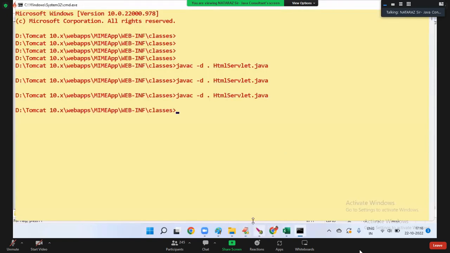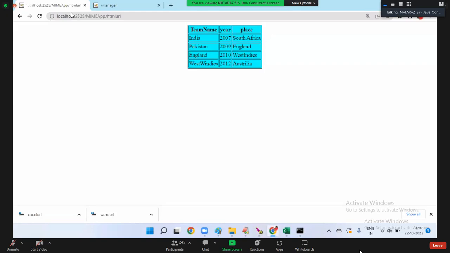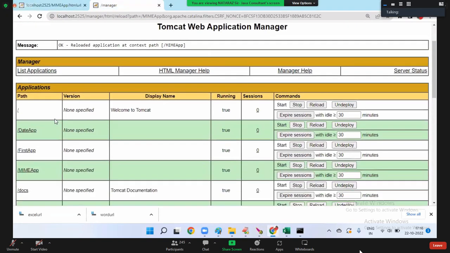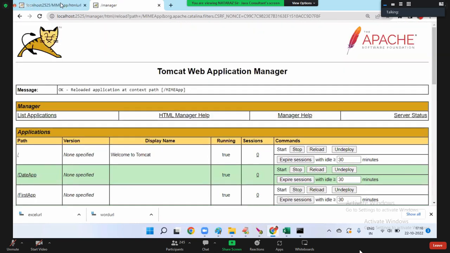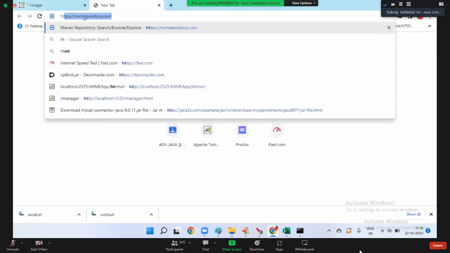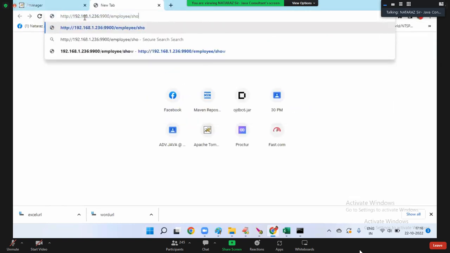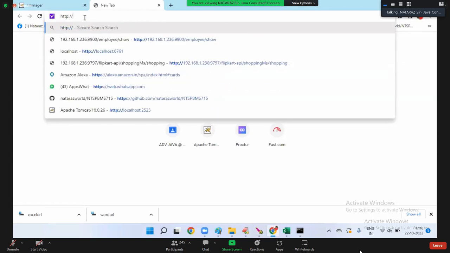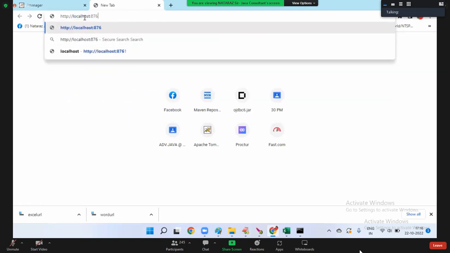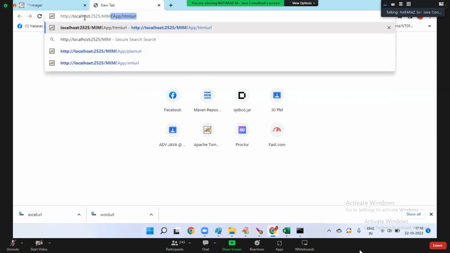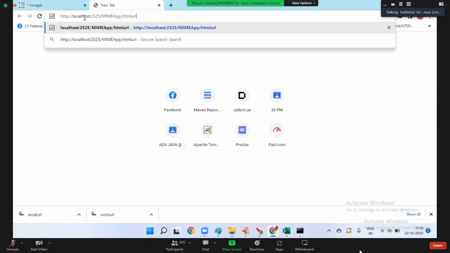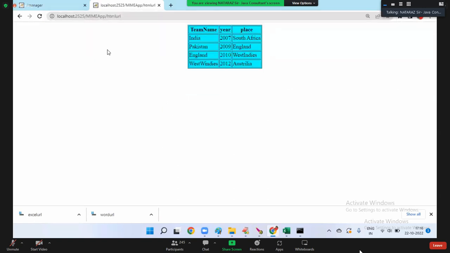Recompile, guys. The server is in running mode. Reload the web app and save. HTTP, localhost, port 2525, my web app.